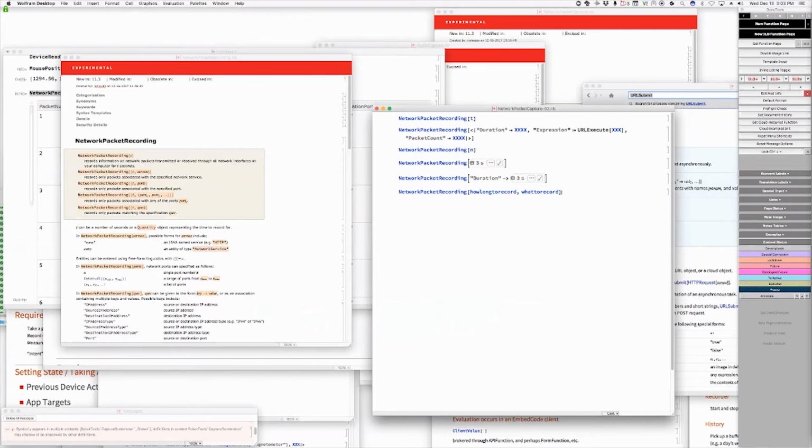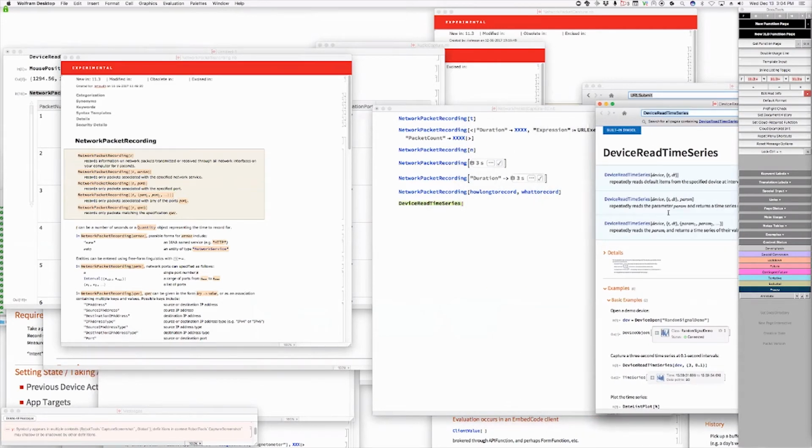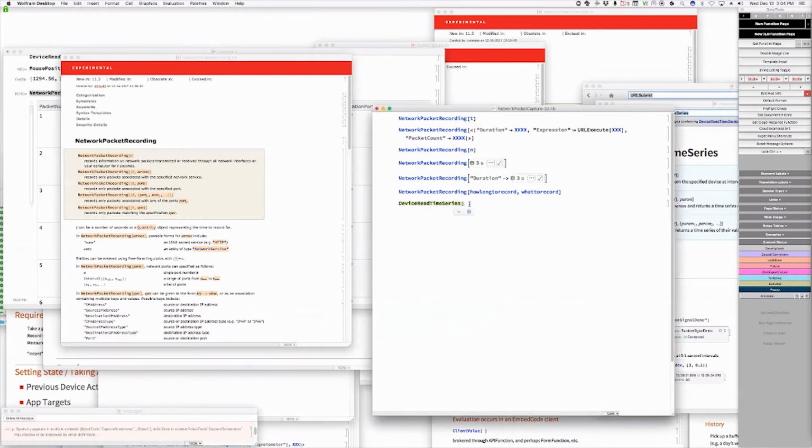And interestingly, if we look at device read time series, it's very much analogous. It's got a TDT and then param, which is pretty much the same story as here. Well, how long in resolution is in the middle?